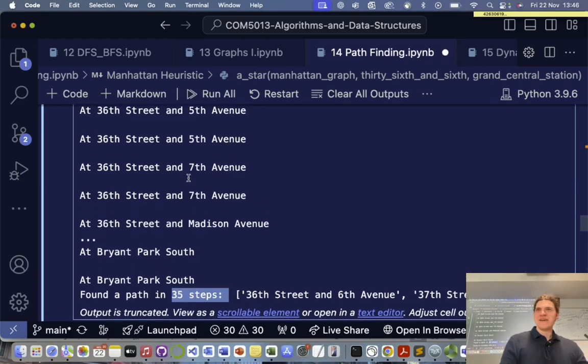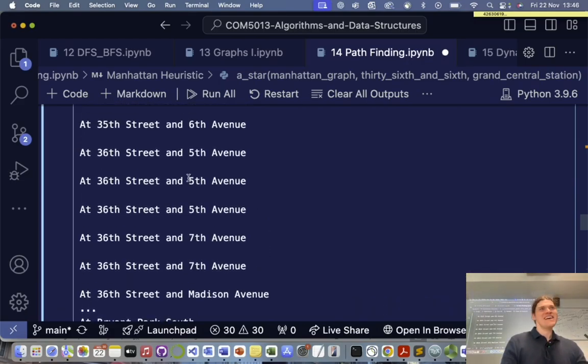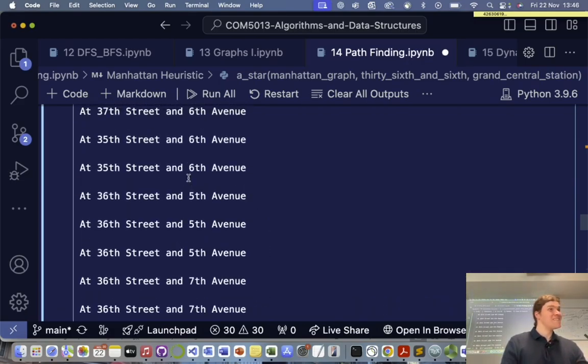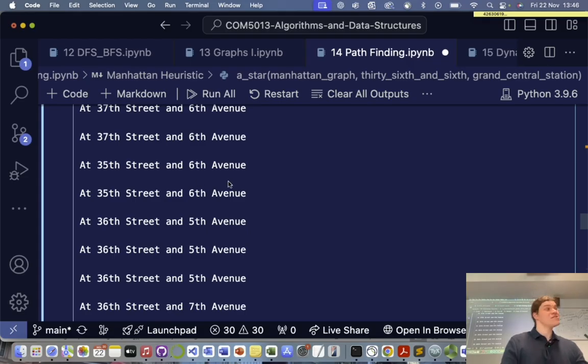Let me just pause. Does that make any kind of sense, what we're trying to do here? There's a lot going on. I appreciate that. But those are two approaches. You might want to start with Dijkstra's. Remember, that's breadth first search plus priority queue. With A star, you just start with breadth first search, but you then have the heuristic to rule out other things that are not taking you towards your goal.